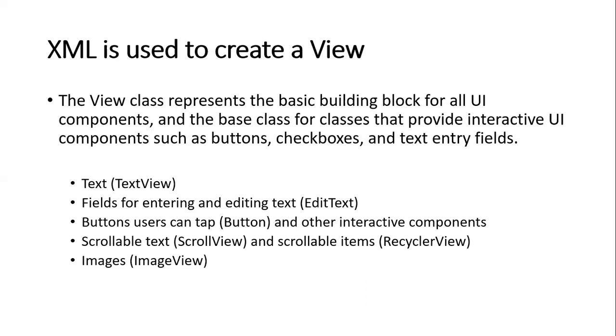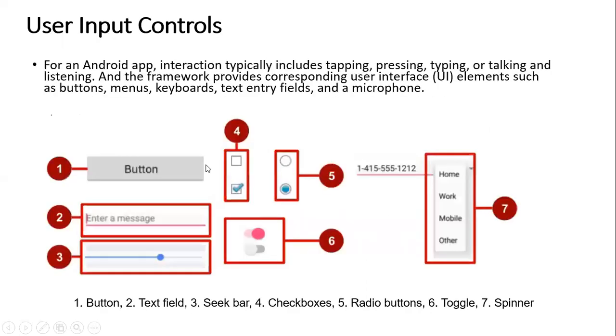So we need to be specific. Depending on our specific goal, we can choose what kind of view we need for our problem. So it can be a button, checkbox, radio button, or seek bar, which is something that you can scroll or drag like this, okay? A seek bar is like the one used to increase or decrease the brightness in your phone, okay?